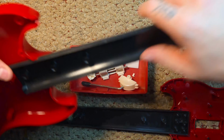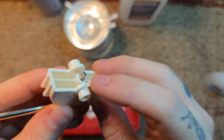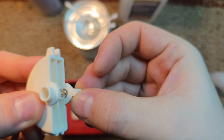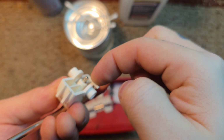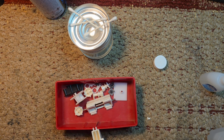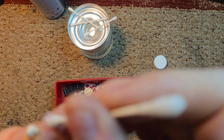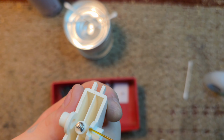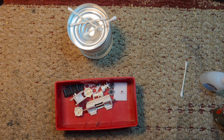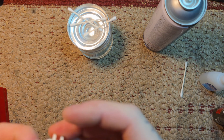Now that we have everything apart, we're going to take the shell and put it aside. Now here's where I'm going to try to fix the whammy. That little tab broke off right there, and it keys in perfectly. So I'm going to clean the area with some isopropyl alcohol. Make sure that it's fully dry. And I'm putting some CA glue onto that. Held it in place for a few seconds and sprayed it with some accelerator.